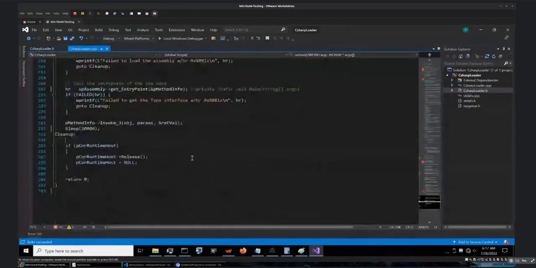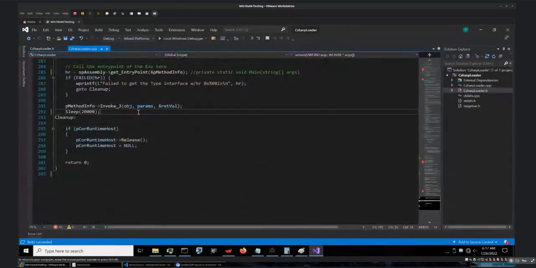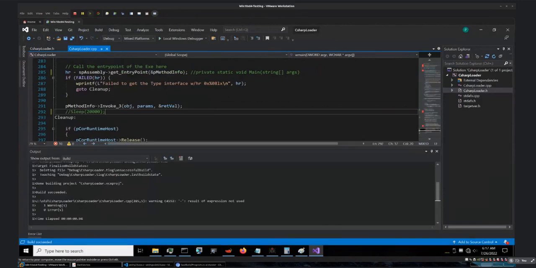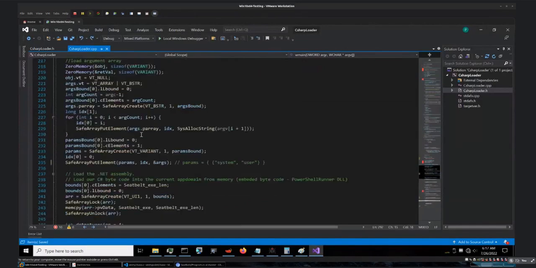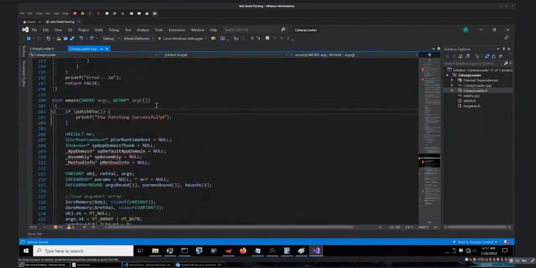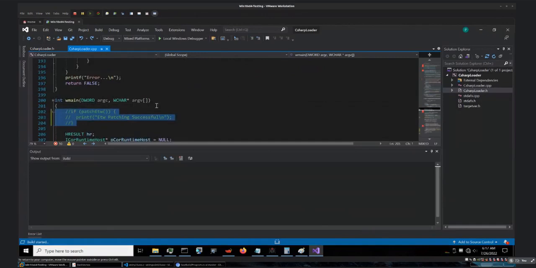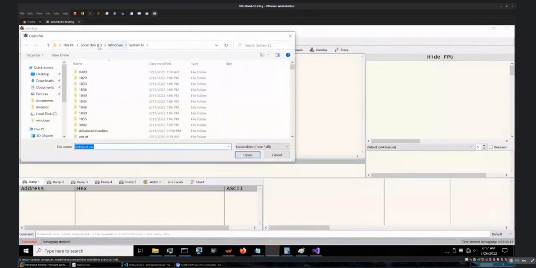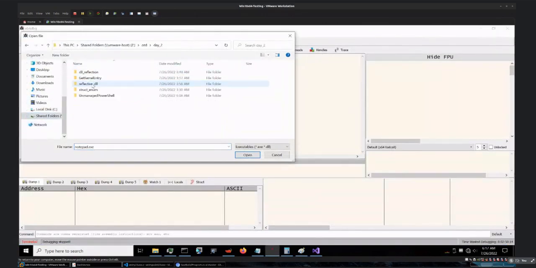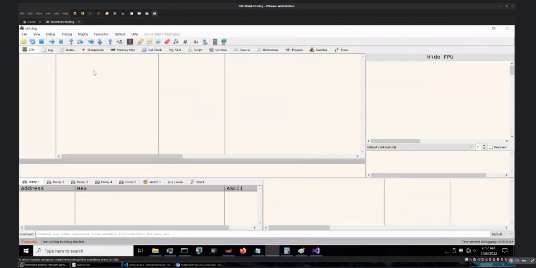If you want to take a look at how this looks, let's see how ETW patching looks. I will remove this portion of the code over here. Click build, or let me do that. I will actually let it run over here so that we can see how it looks. Control command compile, go to our debugger, outside, debug C sharp loader.